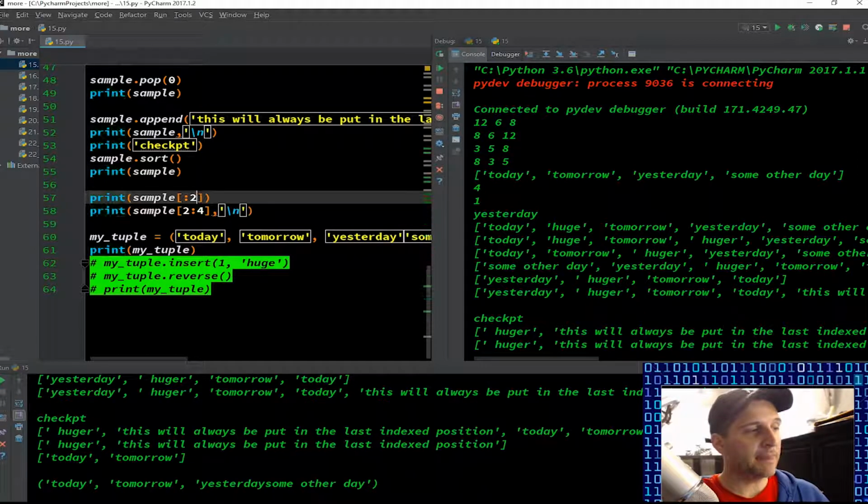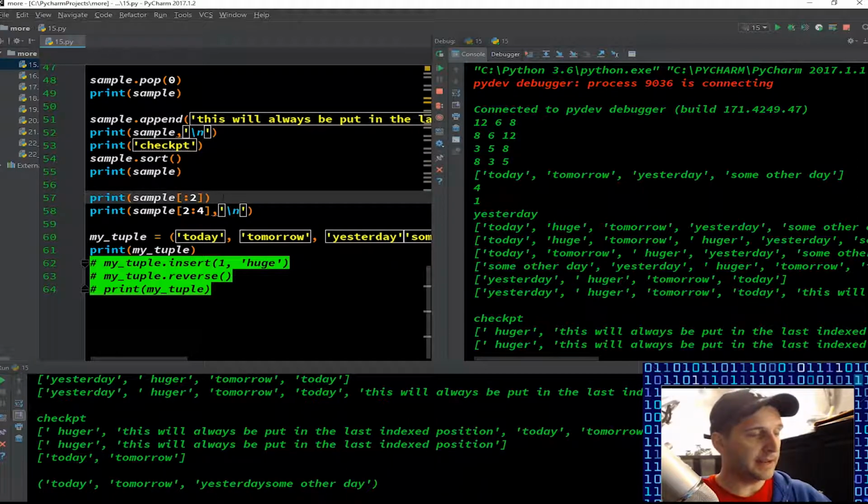That's because, again, it goes up to, not including, the last index position. So it's not going to include index position 2. It's going to include 0 and 1. Very similar to the range function that we did in lessons before, where if you have a range of 4, 100, 20, it's going to start at 4, go in increments of 20, and get up to 100, but it's not going to include that last number if you were to get there. It's exclusive of the last number that you have there.